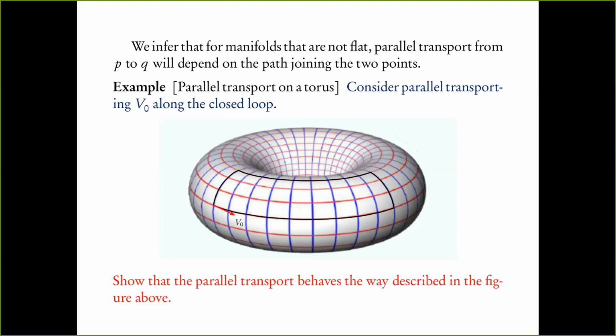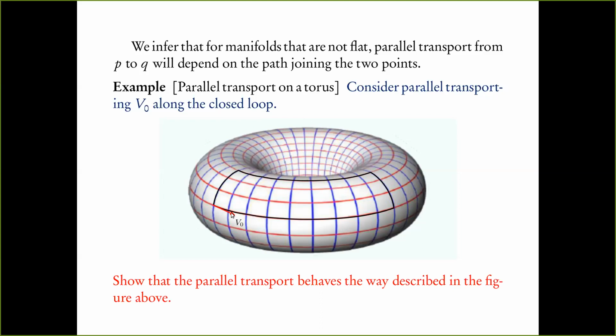So instead of doing it for P to Q, I'm just choosing Q to be equal to P, in which case our claim would be that there is a loop, so that when I parallel transport along a loop, the parallel transport is not identity. It's something non-trivial, correct? Because for the constant loop at P, the parallel transport is identity, and there are lots of non-constant loops at P. So that's the setting. So this is my loop, and what is my V0?